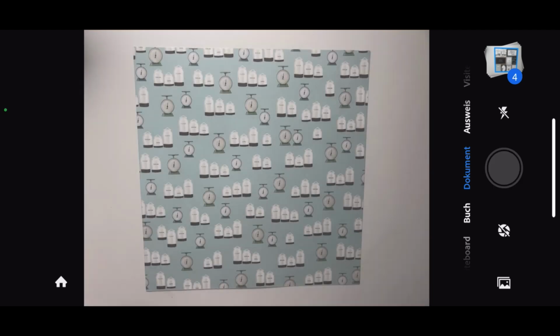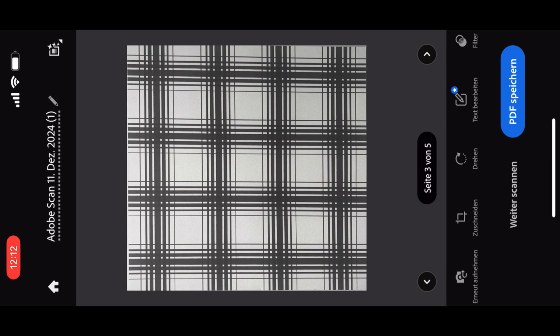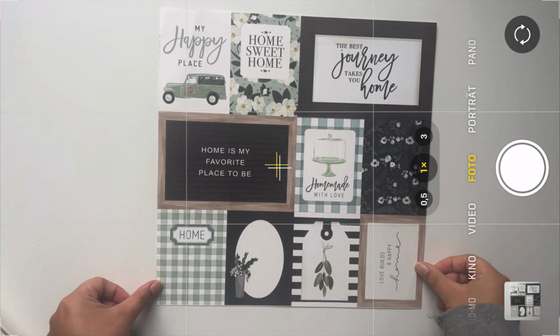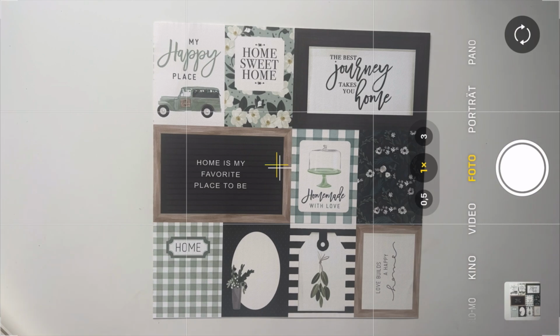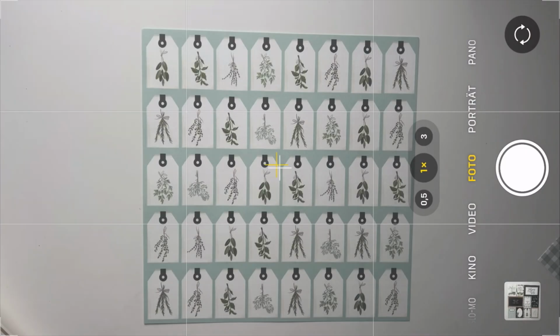Another option would be to actually look for the collection online and find good product pictures. But again, this would just be to pre-plan your album for your personal use, and you don't want to print out those public images of the products. I just recommend that because they might be in a better quality than you can achieve by taking your own photos of the papers. But that's still nothing you could do for printing out your papers. So for printing your papers, the only way of getting good quality papers is to purchase the digital collection.